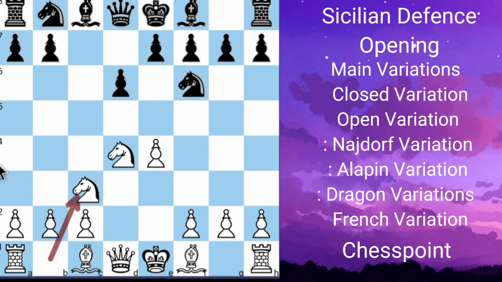And here comes black with a6. So black in fifth move a6 prepares counterplay on the queen side while maintaining flexibility. Heavily theoretical, this line usually leads to a complex game with a wealth of tactical possibilities.